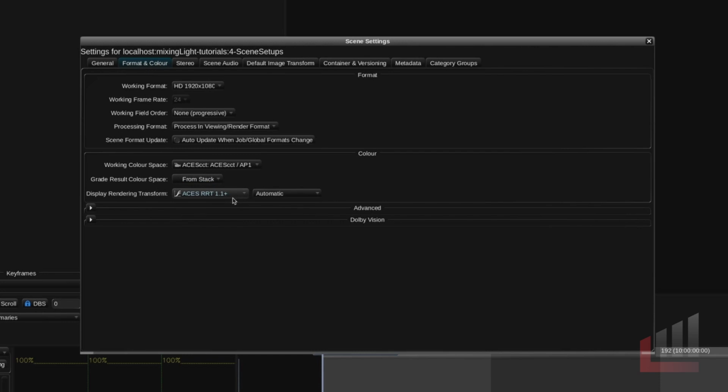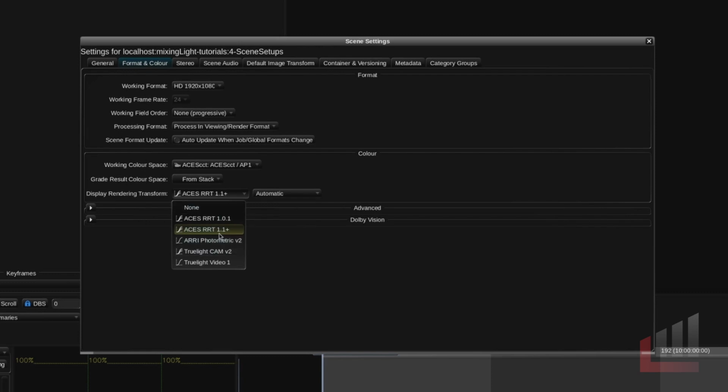So we mentioned DRTs when we were tweaking our setups editor before. Well, what are DRTs? In Baselight's color management, a DRT can be thought of as a tone curve. Okay, so when you're grading and when you output your image, this tone curve will be applied throughout that process. So the easiest way that I like to explain it is get a timeline open, get some media on it, apply some grades, change your DRTs using the options below here, and see what they do to your image.